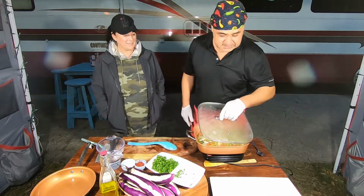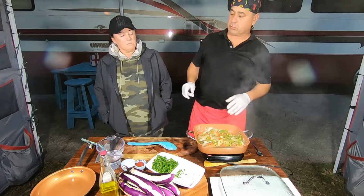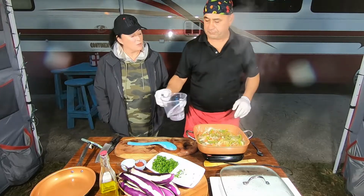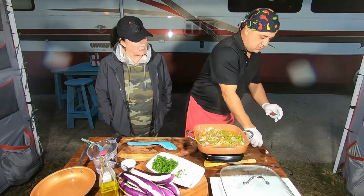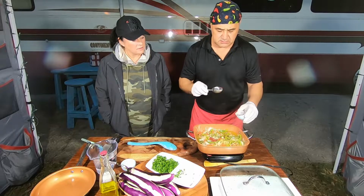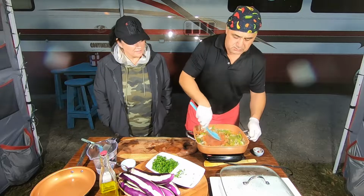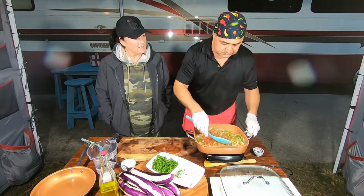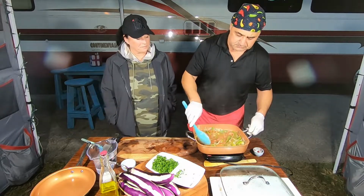After 5 minutes, the tomatoes are cooked. I want my vegetables a little bit more juicy, so I will add water. How much water? Half a cup of water, and now 1 tablespoon tomato paste. Mix the tomato paste very nicely into the water. We don't want any tomato paste clumps. Smells lovely.